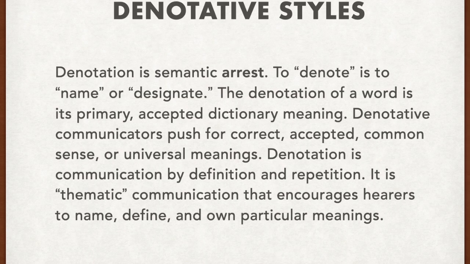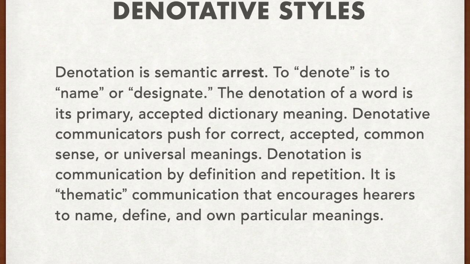So we now move on to denotative styles. There are two of those. So we turn from connotative styles and the principle of semantic motion to denotative styles, which are ruled by the principle of what I call semantic arrest. In this style, we act as, I sometimes say, the semantic police. We are out to arrest, to stop the flow of meaning.